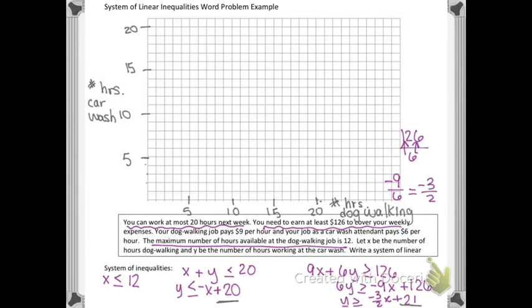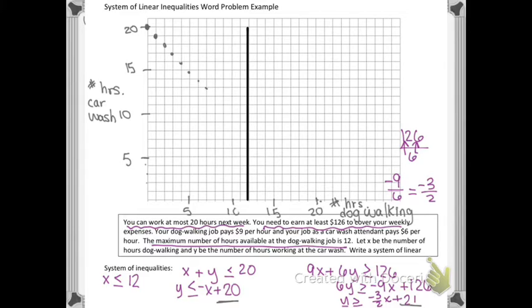So our first inequality is x is less than or equal to 12. If I were to graph the line x equals 12, that would be a vertical line. Your ID works great as a straight edge if you don't have a ruler. So use your ID. I'm going to do a y-intercept of 20, and then a slope of -1 is just going to be 1 unit down and 1 unit to the right. So this is where I'm going to draw my line.